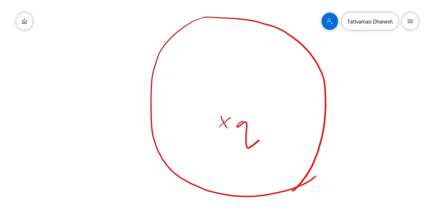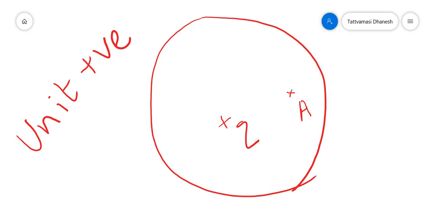See, we have a charge here. This is our charge, this is Q amount of charge. So this is our electric field surrounding this charge. If I want to understand the strength at this point A, I will bring a test charge. Test charge, very important, always it is taken as unit positive. So we call it a unit positive test charge. This is the charge we are bringing here to measure the strength.